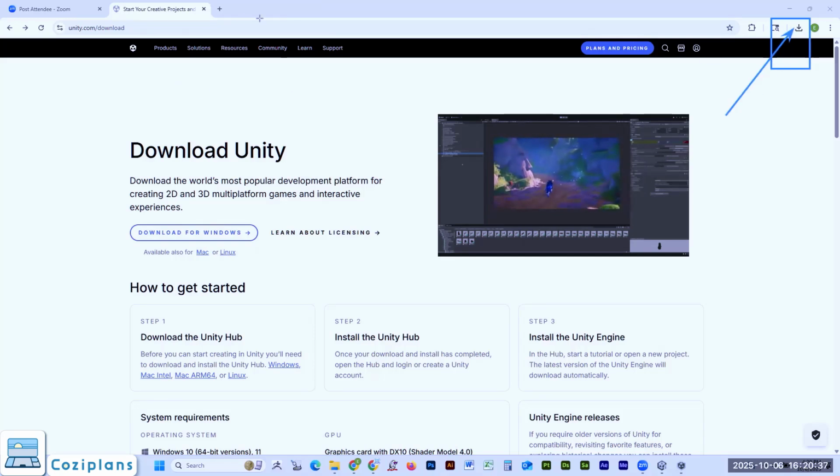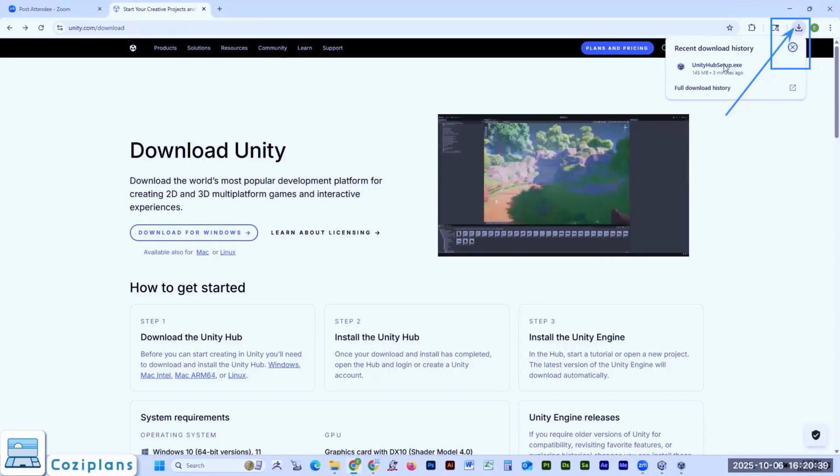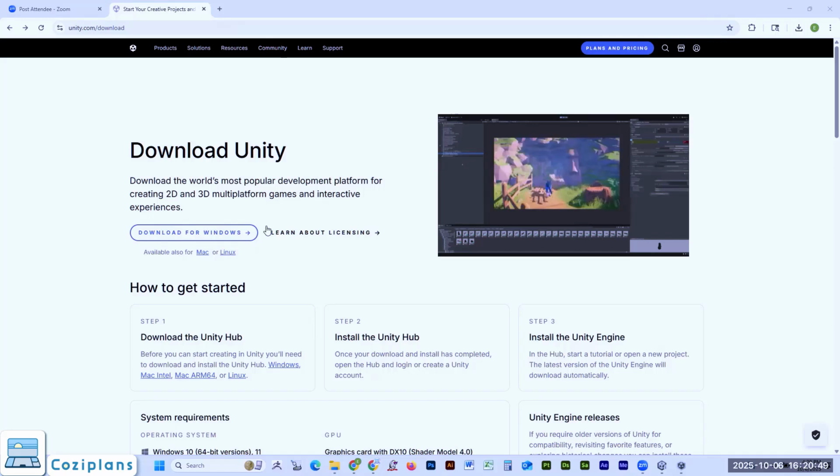When I click on that and it is finished, you'll get the Unity Hub set up, and then you can just launch that, and that'll launch you into the rest of what it's going to show you here. You're going to see the same type of input on Unity's site too, so you've got pretty good documentation for that. This is just for people that want a video to follow along while they're doing that.